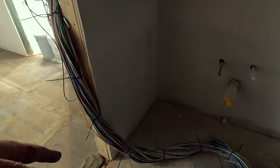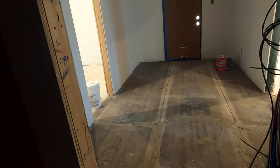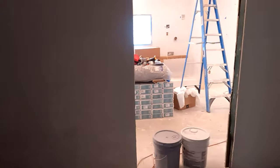This does not get tile, this gets the same. Hardwood is the rest of the house. So, nothing else to do in here, except for we'll have to put the underlayment down later. Yeah. But anyway. Overall, pretty good. A little bit of adjustments to make. Clean up to do. And it'll be good.